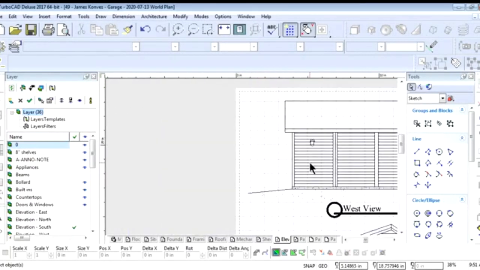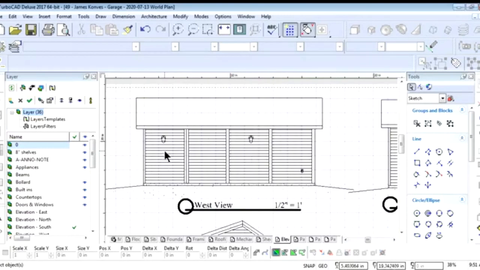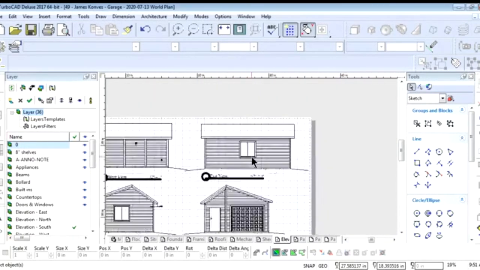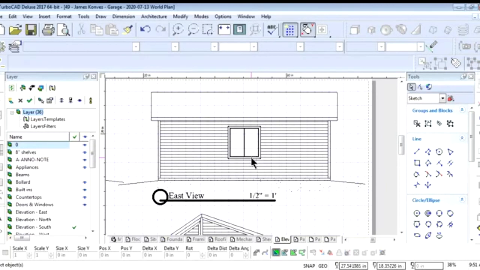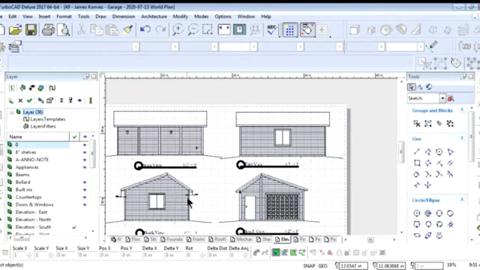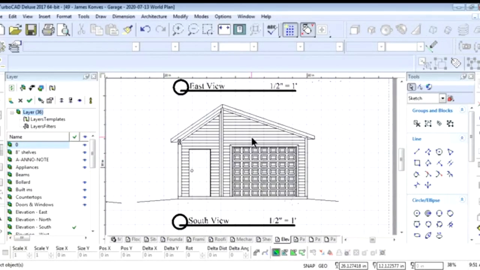So this is the west side here. This is the storage area. This is trim boards that you put around the siding. These are the posts. And then again, here's the opposite, the east side. Trim boards on the sides. The top trim board's hidden underneath the eave, if you need one. Not everybody puts one on there.